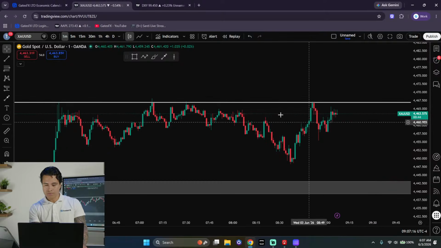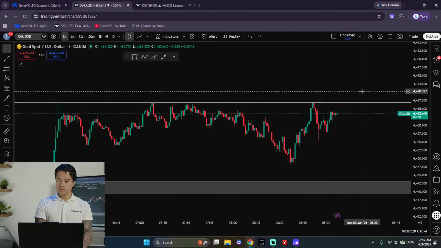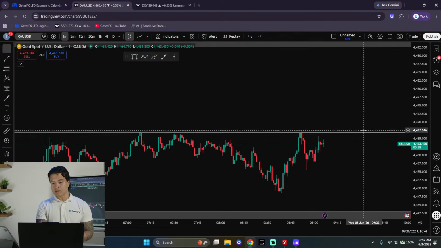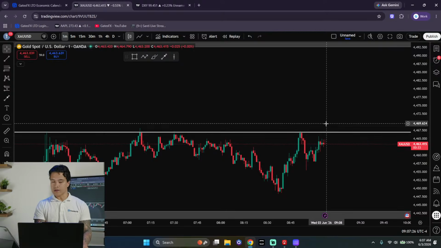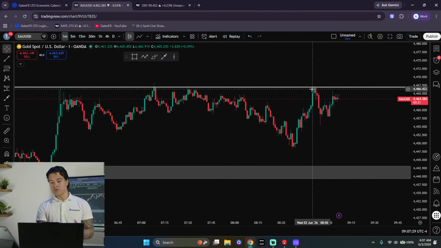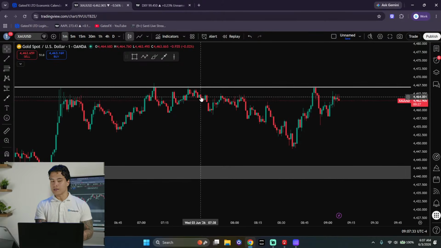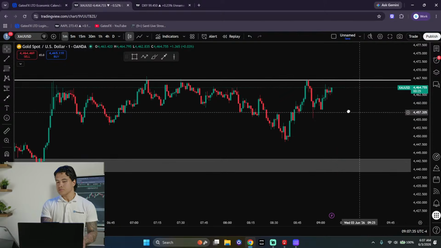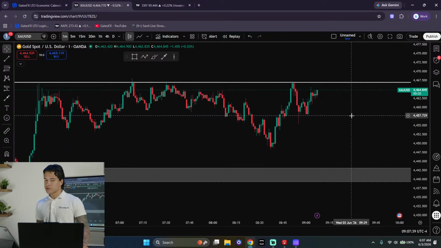We could just wait right now, not seeing any signs of strong recovery just yet. So unless we see a very strong push above, then at that point obviously our bias would get invalidated. But so far, still rejecting, still trading below, still showing exhaustion around that key area. So all we really need to make sure is we don't get those breaks above, and then we should be good.